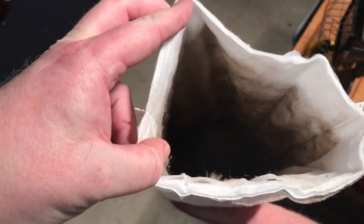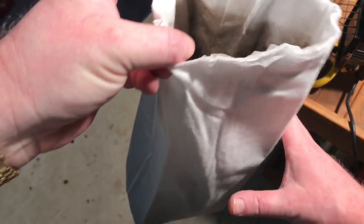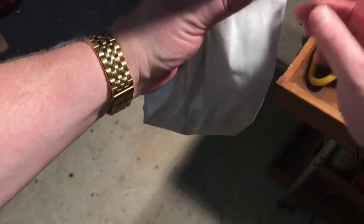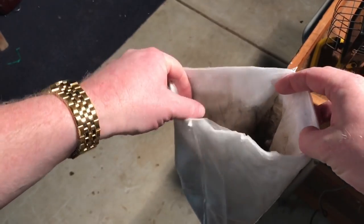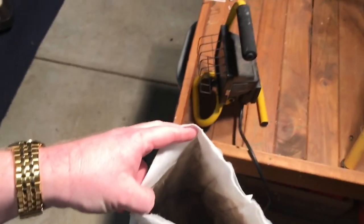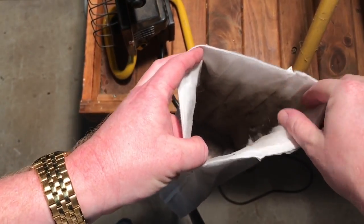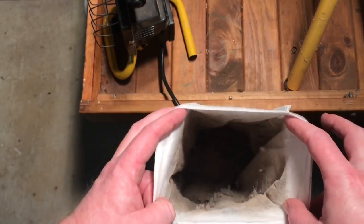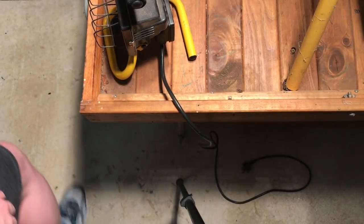Whoops. Dun, dun, dun. That is what that Hoover convertible has picked up. Let me see if I can put you down even further, directly over the light, so that you can see inside the bag. That's what it's picked up. So I'm going to show Dad.